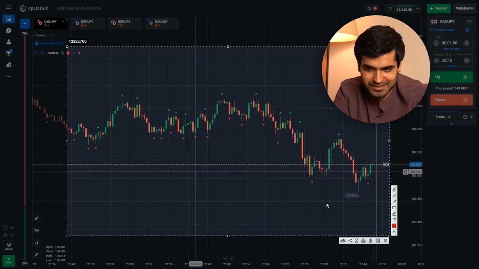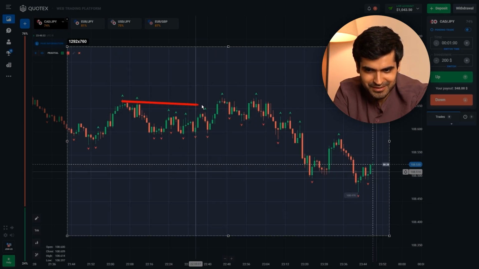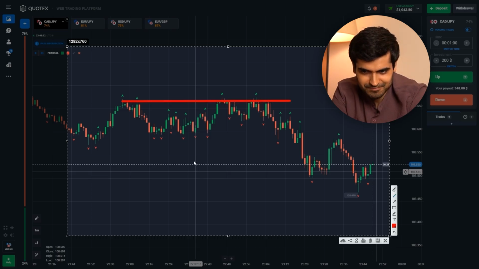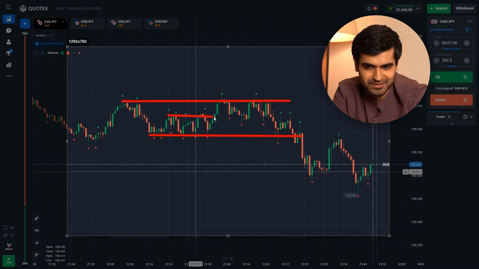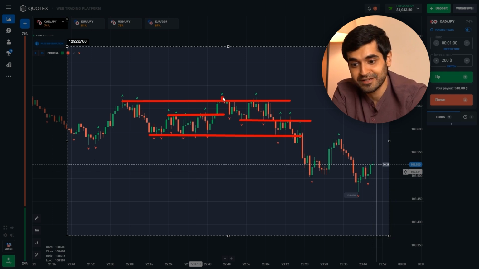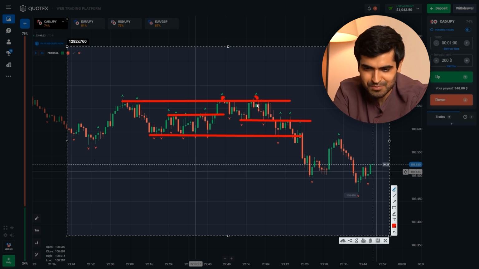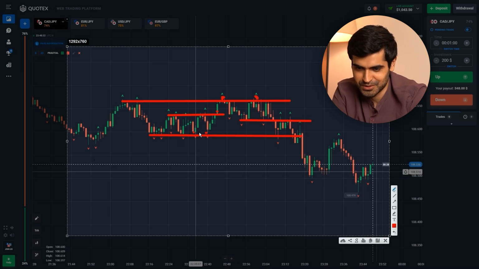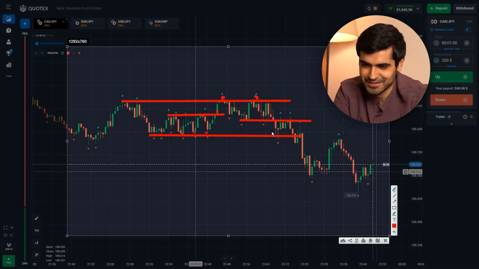Now here's a working strategy. We simply draw levels from fractals like this. Focus on levels with the most triangles. Though even one triangle is enough, the key is spotting the level. That's what fractals are for. Now we just mark the touch points on those levels. We're looking for both breakouts and reversals. Plenty of signals here guys.